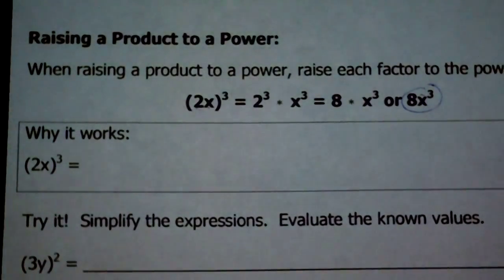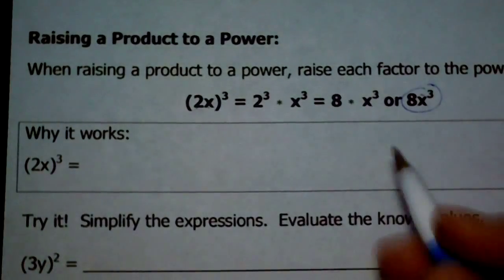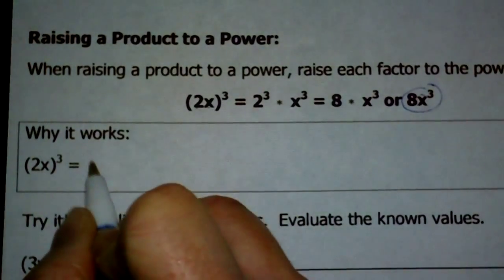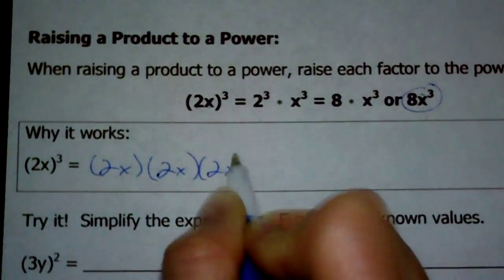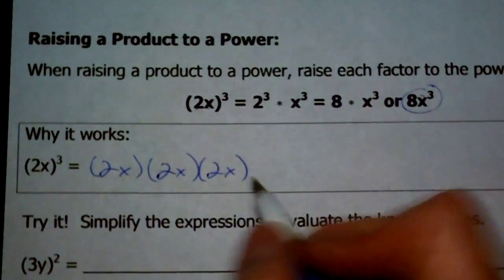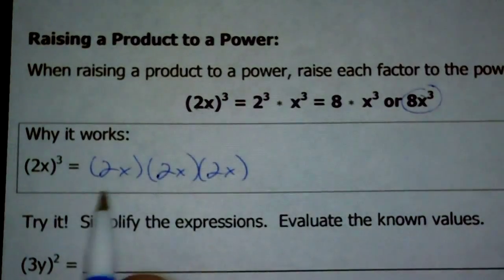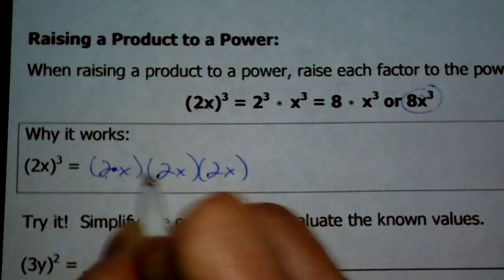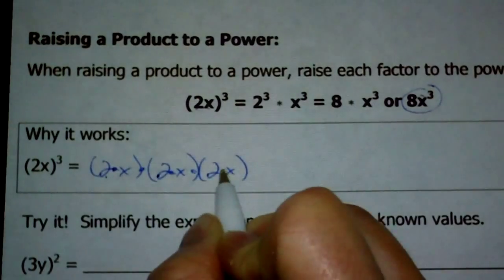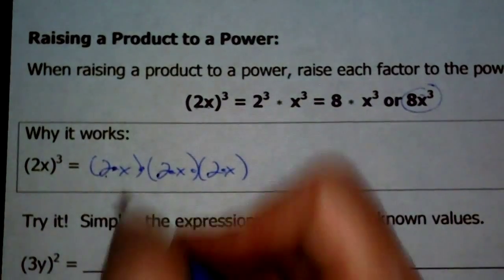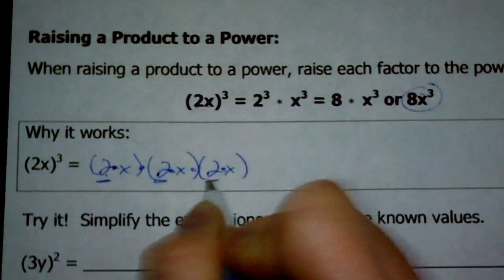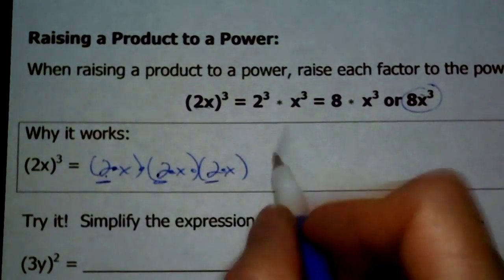The reason this works, because of course I want you to understand the reason, when you see 2x to the 3rd power, that means that you have 2x 3 times, right, that you're multiplying. And another way to look at this is 2 times x times 2 times x times 2 times x. When you multiply a whole bunch of numbers, does the order that you multiply them matter? No. So in this, I can go ahead and multiply my 3 2's. 2 times 2 is 4 times 2 is 8.